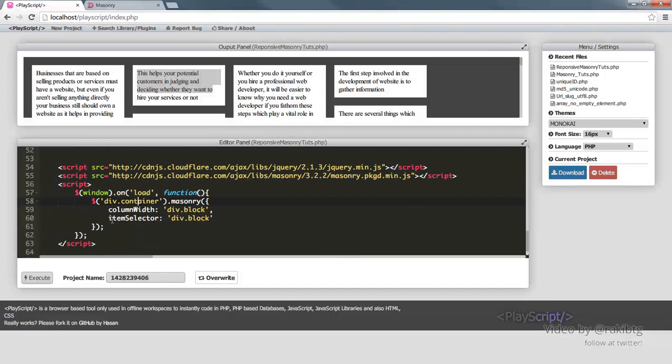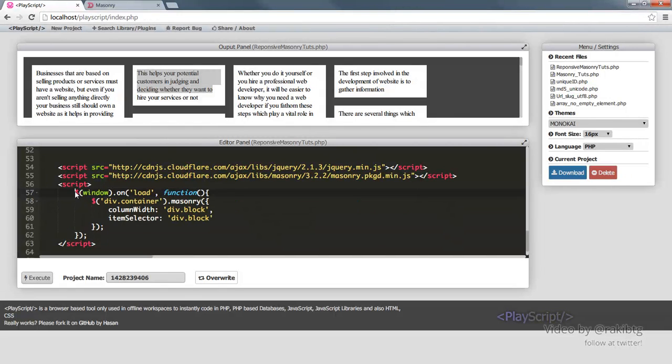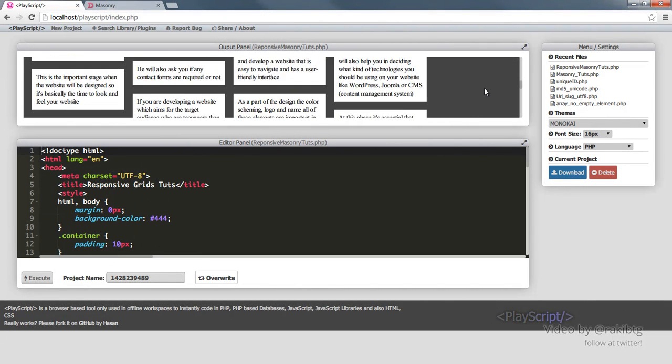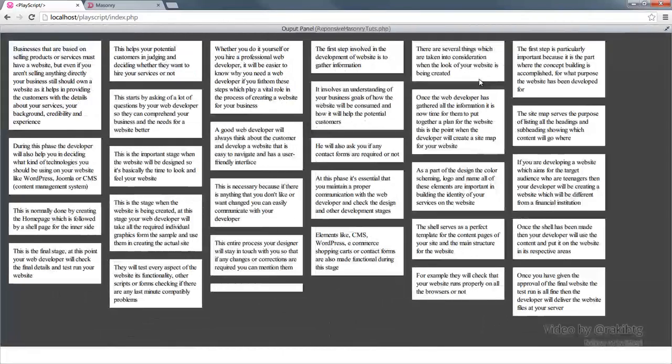So this is the best practice, that you always use Masonry within window on load. This will never break your layout. So now finally we're going to execute it, and as you can see, it's beautifully working. It just super rocks. As you can see, the animation is really beautiful, and the JavaScript plugin is really worth trying.